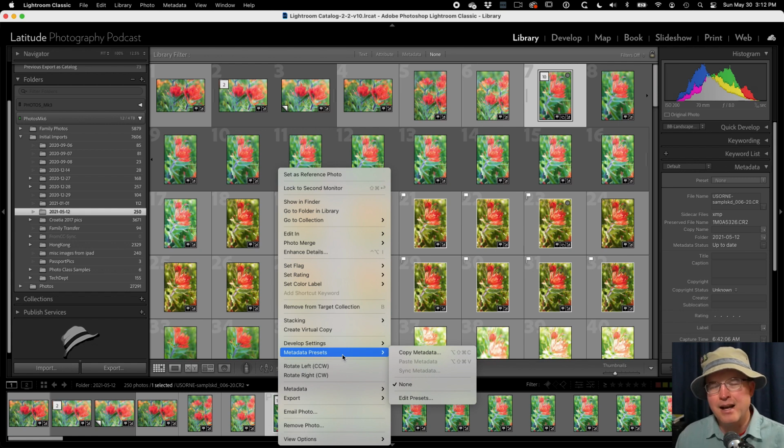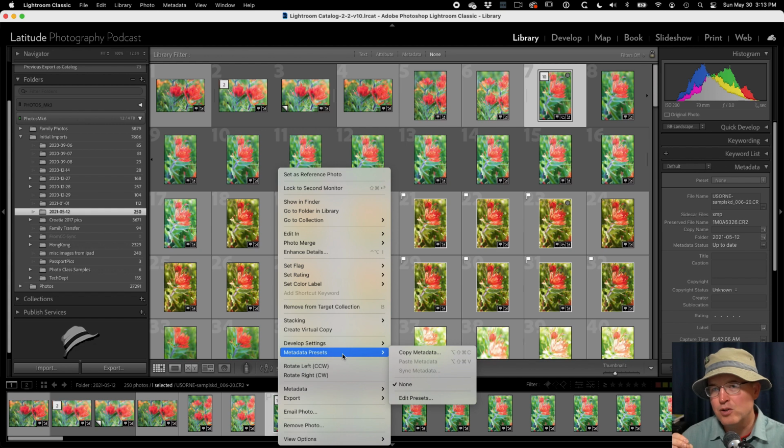On these metadata items, especially when you come to presets, there's not many things that I like to do all the time that isn't already done, I guess I should say. And that is, I usually program my camera to plug in my copyright information as I shoot it. So as soon as I shoot it and it writes it to disk, my copyright info is also there in camera and it just tags along with the image. And so those are the things that are really, really important to me.